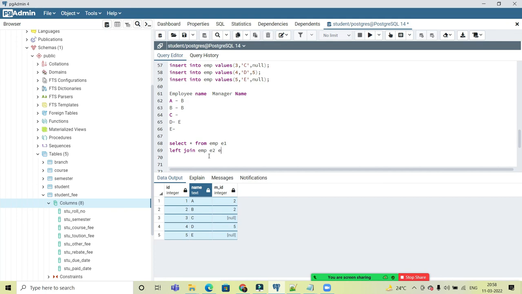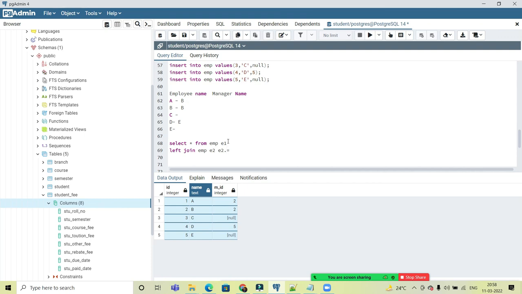Now I am taking E1 dot what value? The employee ID should be equal to E2 dot MID.